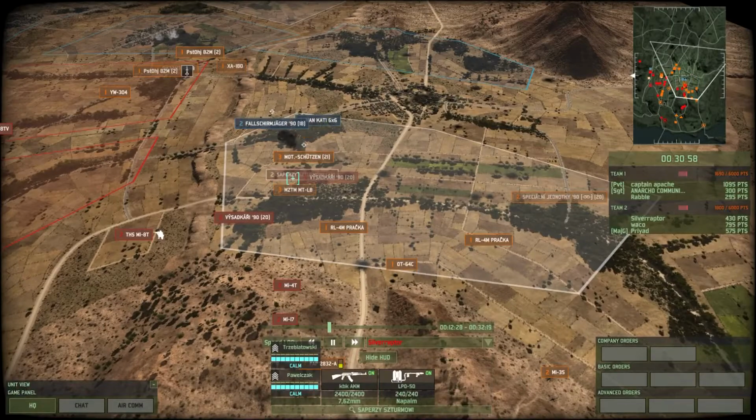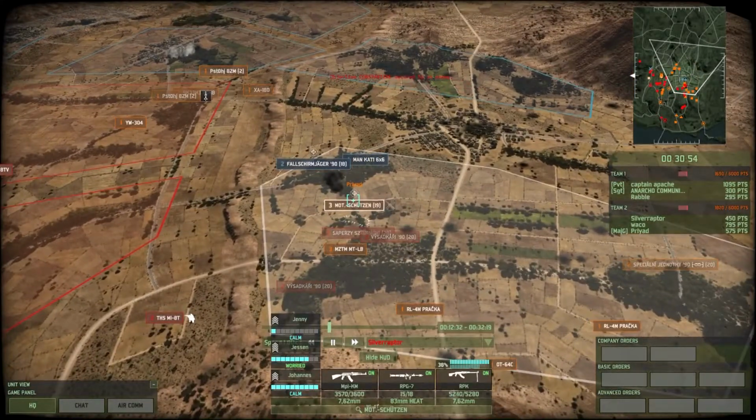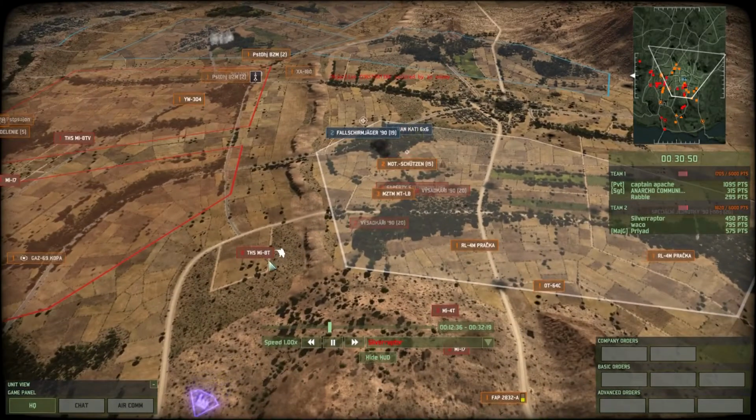Priad and I are helping out Wacko over here onto the right-hand side. Priad's been getting by moving his Mach-Schützen forward. I probably haven't noticed that he's doing this just yet.